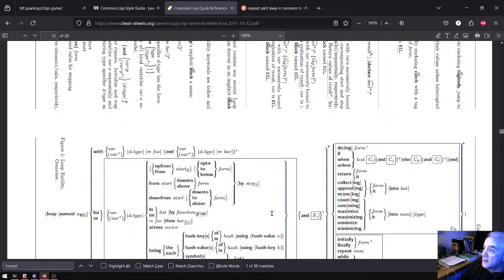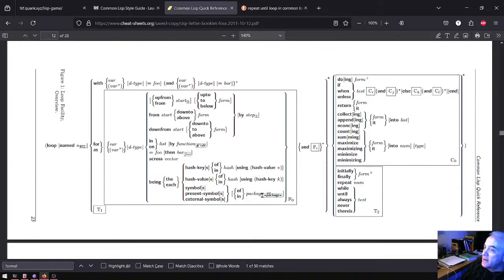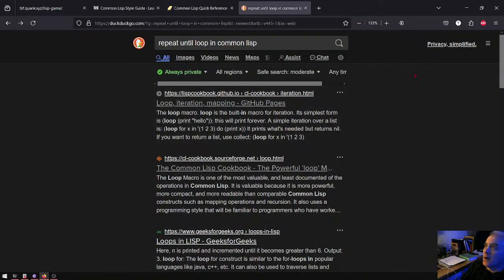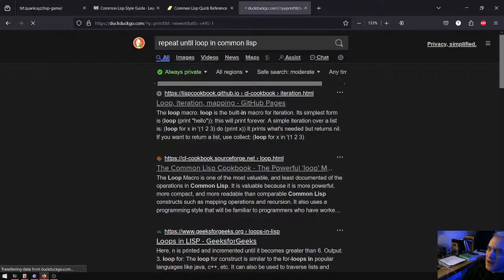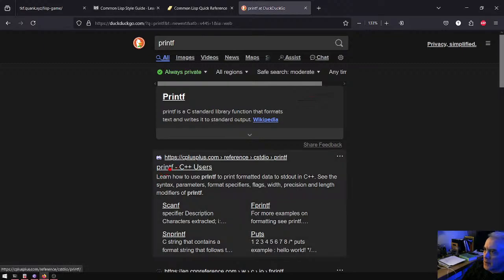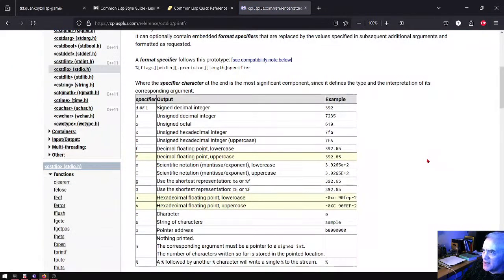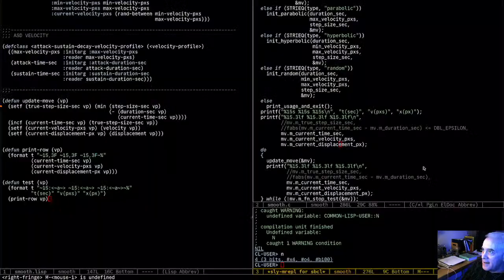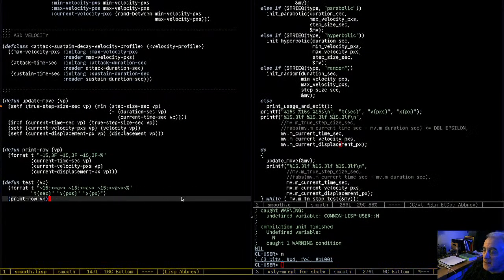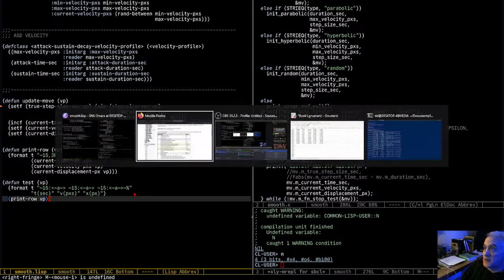The perfect DSL is what is this. Of course, GNU got a hold of it and they ruined it. But it is printf. That's an acceptable DSL, or it used to be. Format is not an acceptable DSL. It's practically a language itself. It seems to almost have as much power as an ordinary programming language. And Common Lisp loop, same thing.